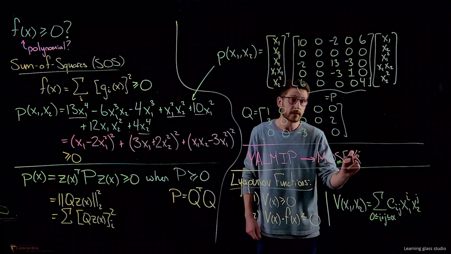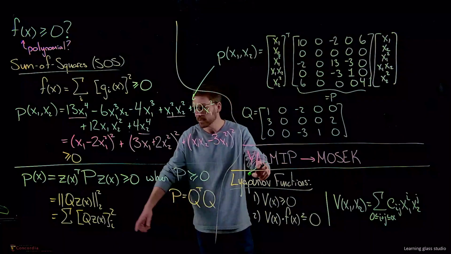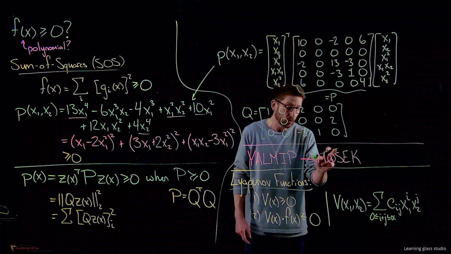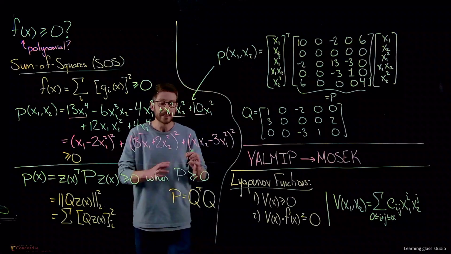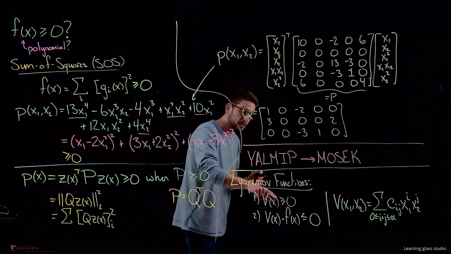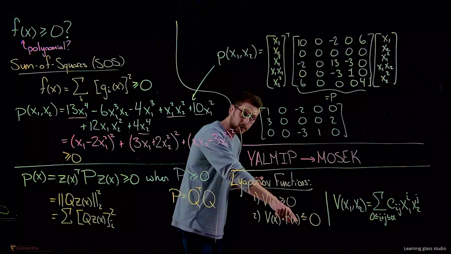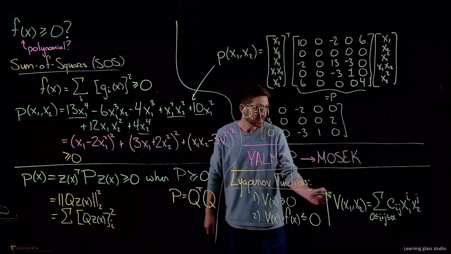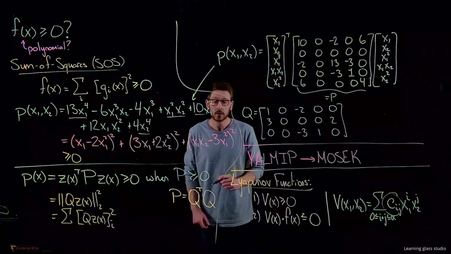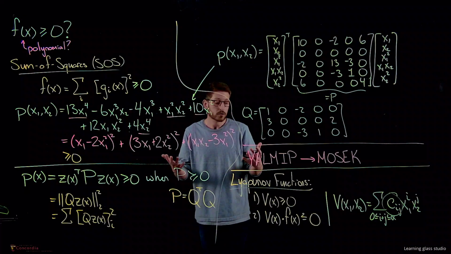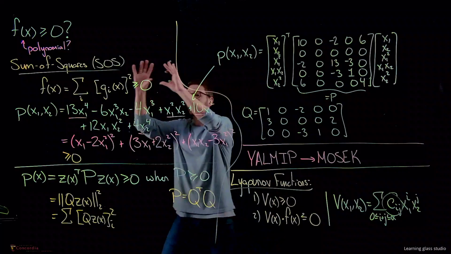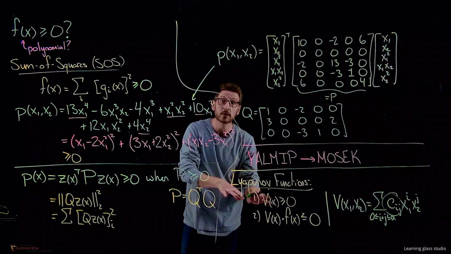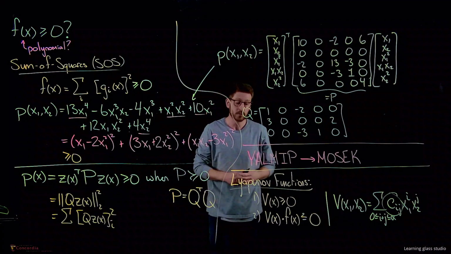In fact, Mosek can solve these problems. So YALMIP will translate it into the sum of squares program and solve it using an interior point method in such a way that it simultaneously verifies sum of squares representations, giving the inequalities you want. This case would be a negative sum of squares, of course. And it tunes the coefficients to give you the Lyapunov function, right? So this is a way of using sum of squares programming in order to find Lyapunov functions. In fact, you can do this for time averages too, which we'll see in the next video.